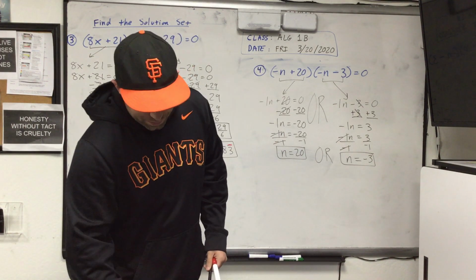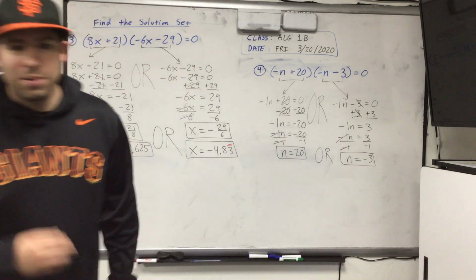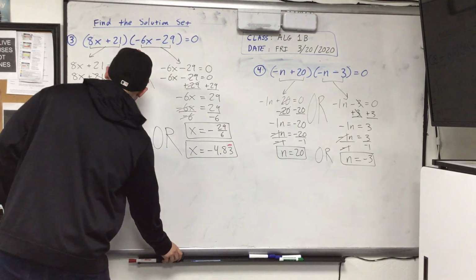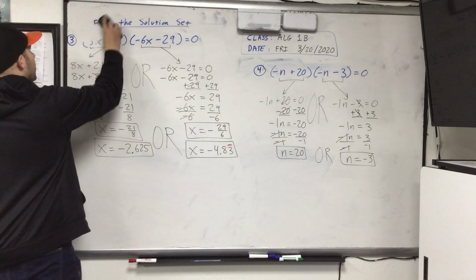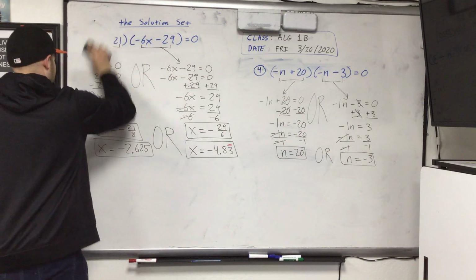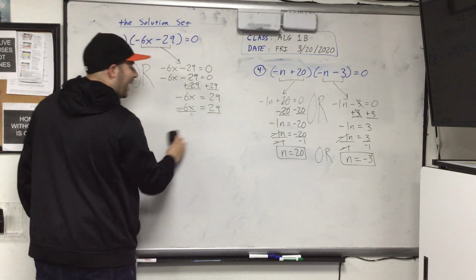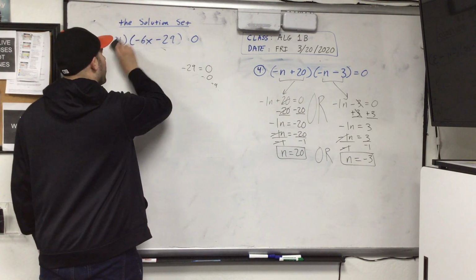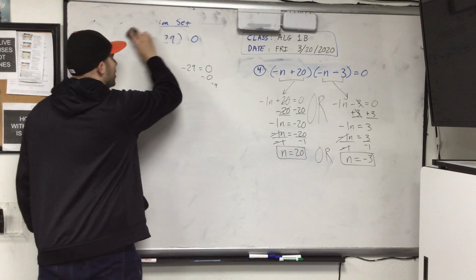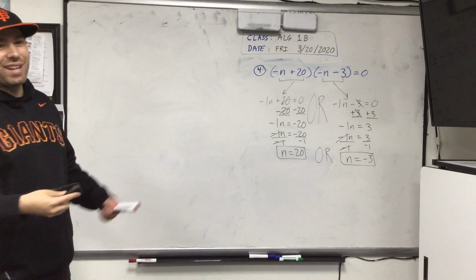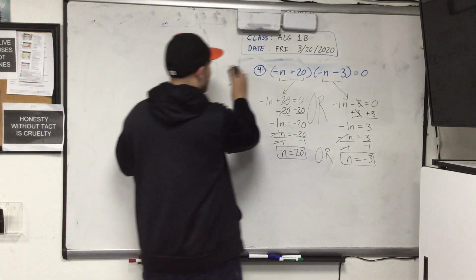Okay. Moving on to the next part of the unit. Just to go over some key vocabulary. By the way, the zero product principle does come back. I'm just going to add an extra step to it. But before I go on to that, I want to make sure you guys understand the vocabulary as well as the pre-algebra requirement to do the next unit. It's going to be called factoring.